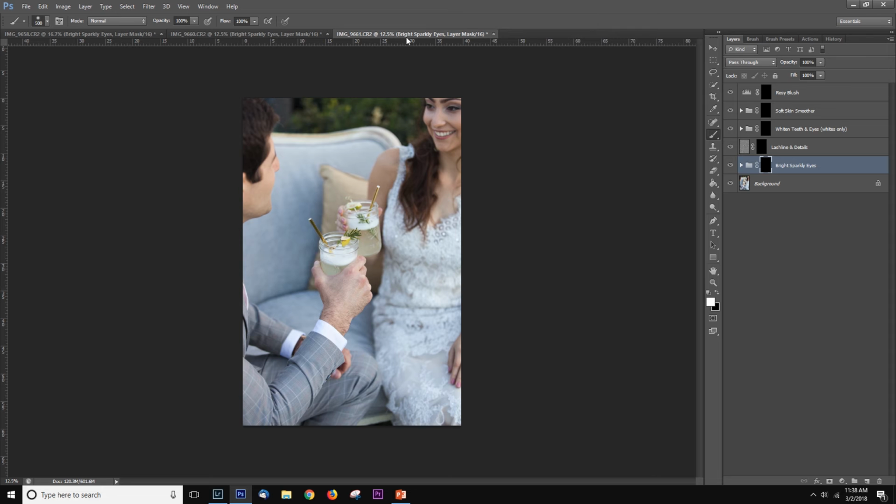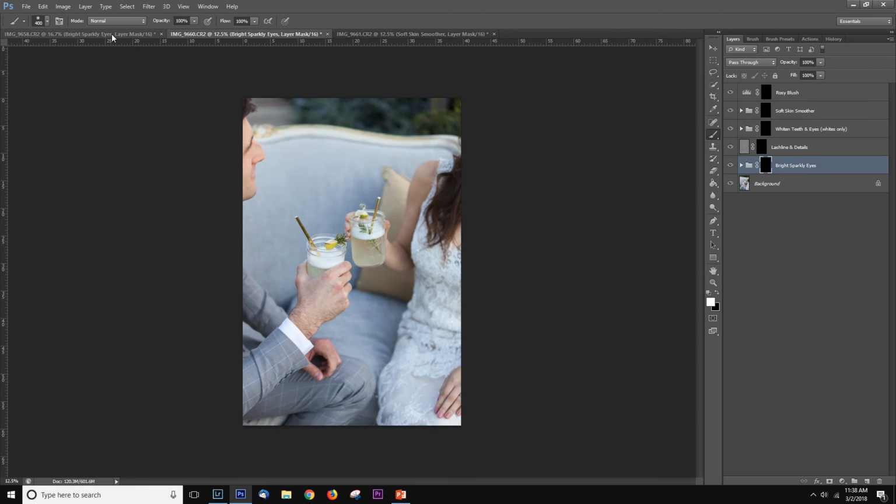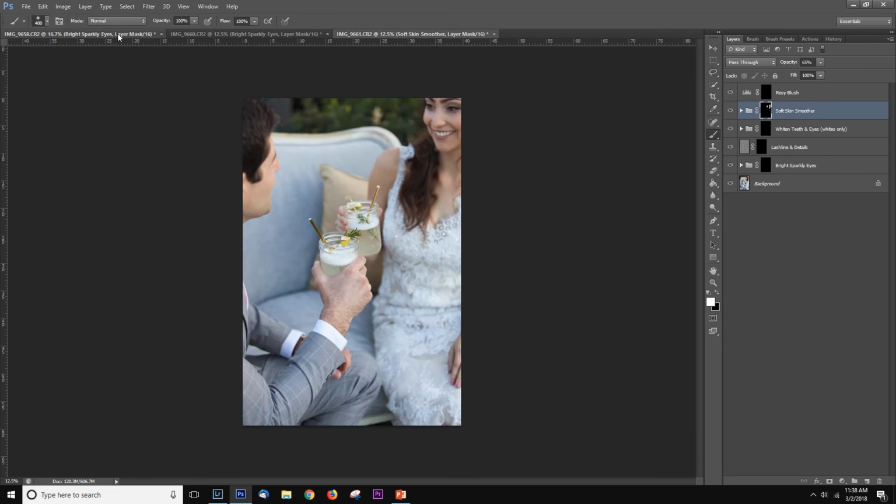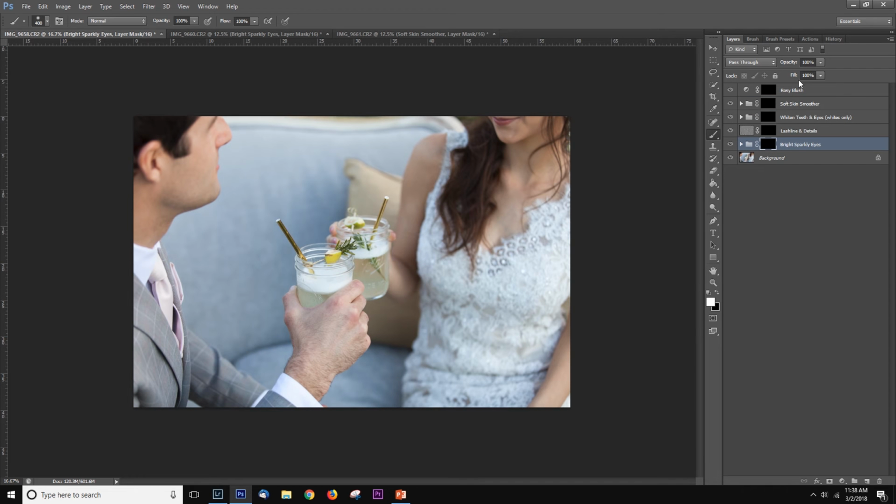Okay, so you see here how this one is the one showing and my action is done running. And then if I wanted to make any changes on this, like if I wanted to smooth her skin or anything like that, I could, and I can switch back and forth. And it doesn't matter which one you're clicked on when you run more actions. For these particular actions at least, it doesn't matter where I'm clicked in here.